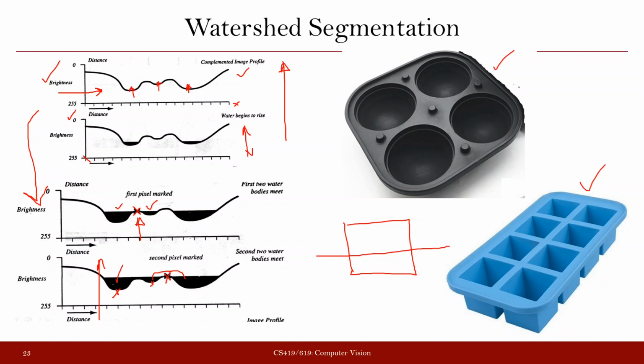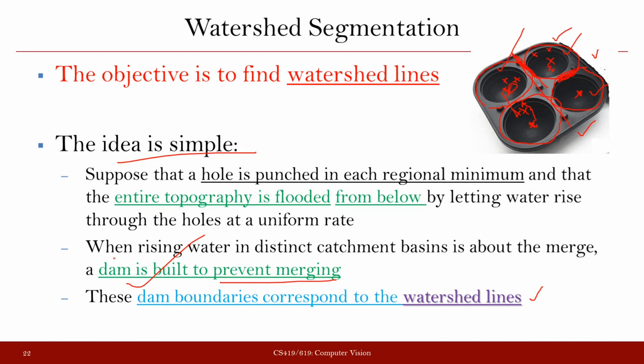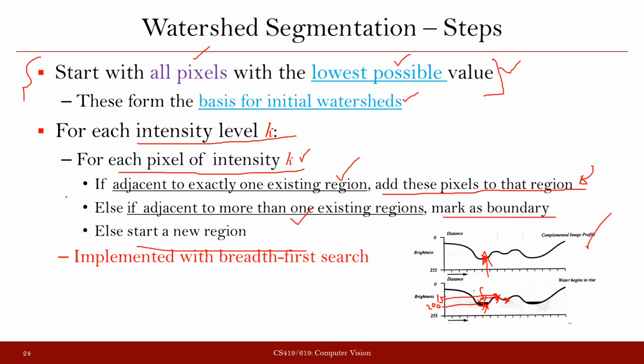is the lowest, right? So when you find that there is a pixel that you encounter for a particular k which is not adjacent to any region, then that will start forming a new region, as you see here, as you see the third point here. So the first point says that if a particular pixel is adjacent to only one region, then it will become part of that region. The second point says that if the pixel is adjacent to two regions, then it will be a case for the boundary. And if it is satisfying neither of these cases, then it will start a new region.